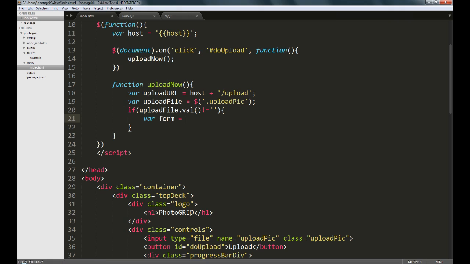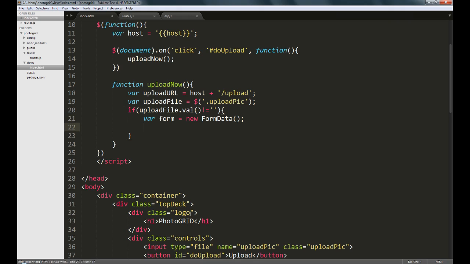And create or instantiate a new form data object. Once you have this, you will simply append key value pairs to this form data, and this will programmatically generate a form. So we don't have to create an HTML5 form tag. We can just use JavaScript to programmatically create a form with a payload and then use Ajax to transfer it back to the Node.js app.